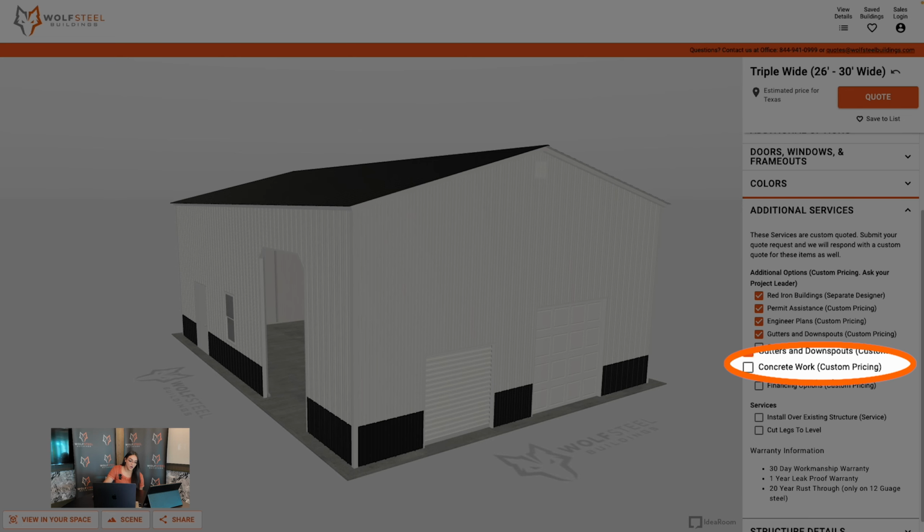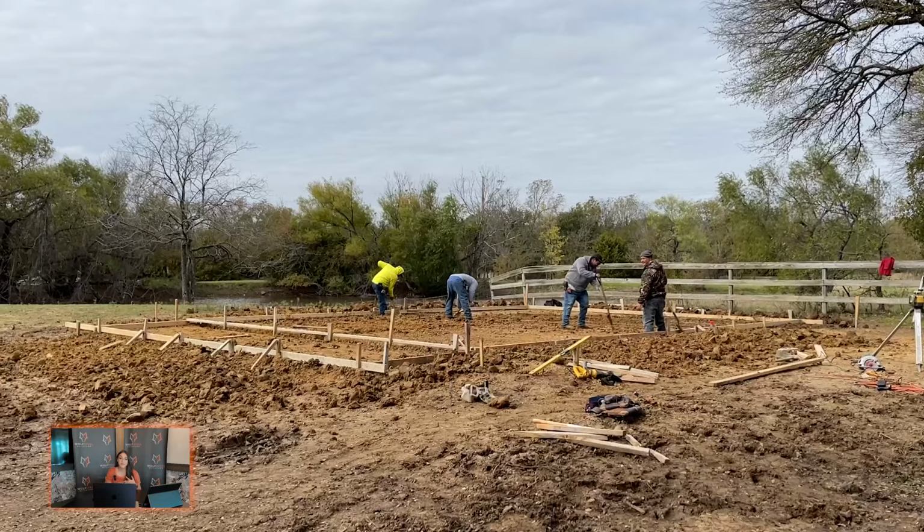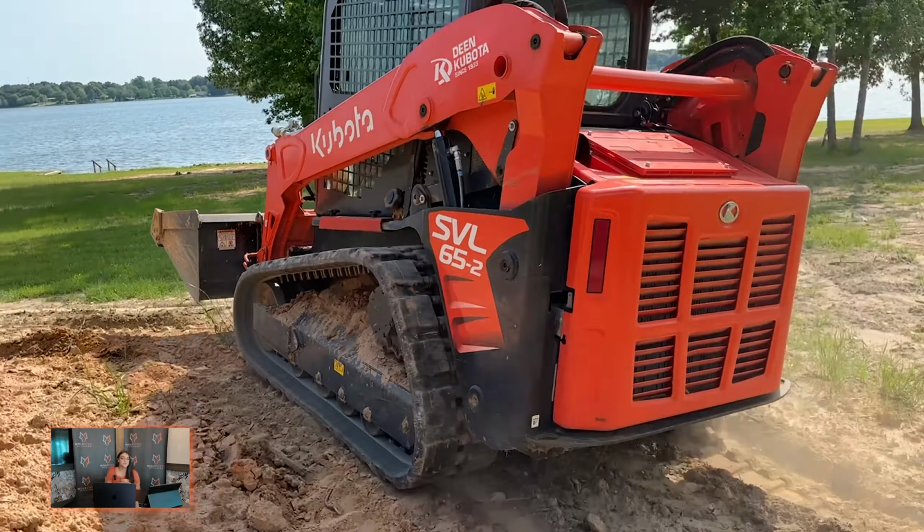We also offer concrete work. Concrete work, we offer anything from concrete work, foundation, site prep, demolition work. If those are things that you'd be interested in, definitely let us know. Pricing is very key for these. One thing I would like to point out about our concrete work is everything starts with a solid foundation. So if you have a bad concrete, we've had problems where sometimes we've had to adjust because of the concrete work or things like that. Concrete is very important for your project. So I would like to emphasize that. Whether you get concrete with us or if you do decide to outsource it or maybe you already had it poured, definitely things that we'd go out there and our salesman will talk to you.